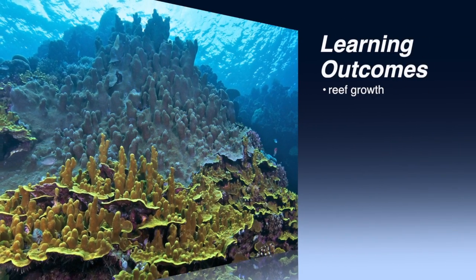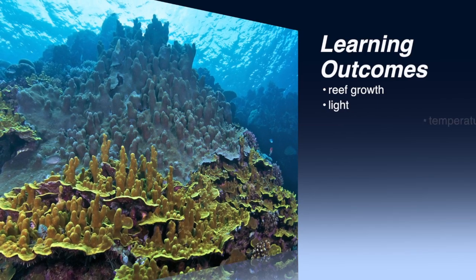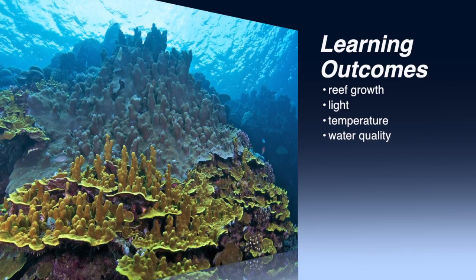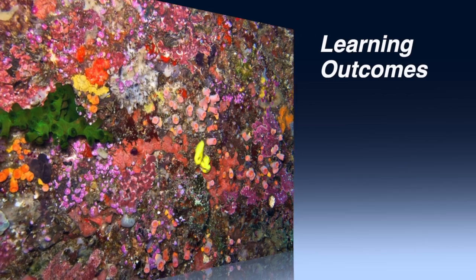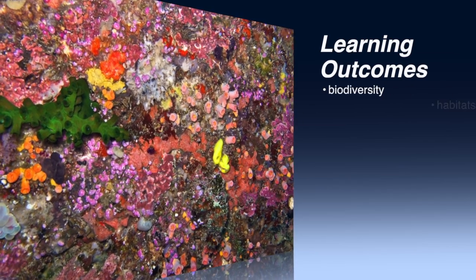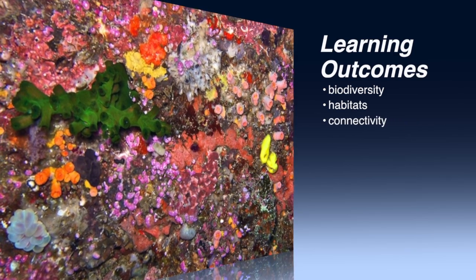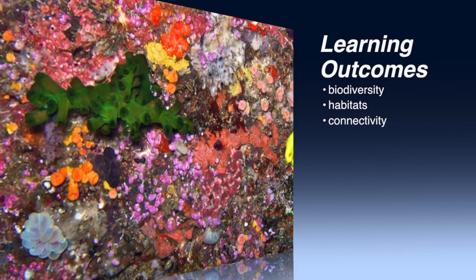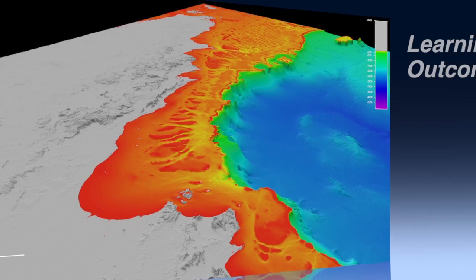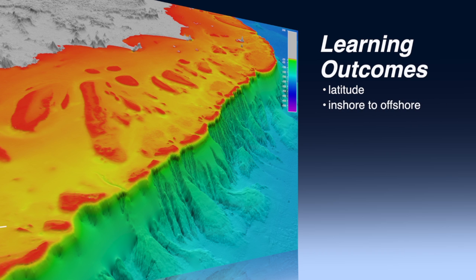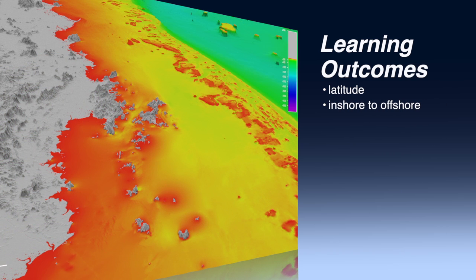In this module, we learnt reefs are constrained by light, sea temperature, and water quality. We were also introduced to the astonishing array of species to be found within the Great Barrier Reef Marine Park, and the many linkages that exist between reefs and non-reefal habitats. We saw how these traits are expressed as regional variation along and across the vast expanse of the Great Barrier Reef.